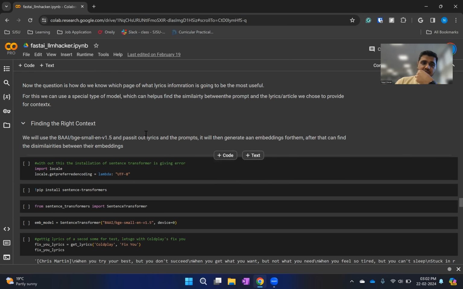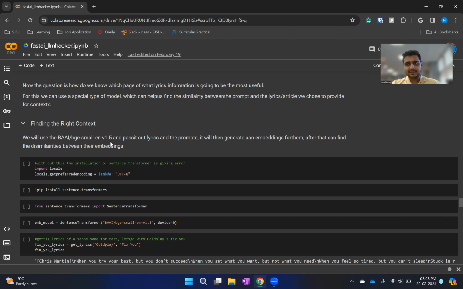For this, we have a special model called BGE small en v1, which generates embeddings. We'll generate an embedding of the prompt and the embedding of a document, and we'll compare these two embeddings. Wherever the similarity is greatest with respect to the prompt, we consider the embeddings of the prompt and of the song lyrics or any context which you're looking for. And wherever we have the highest similarity, we'll use that document as our context.